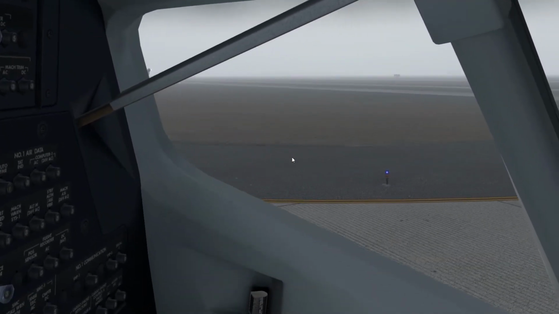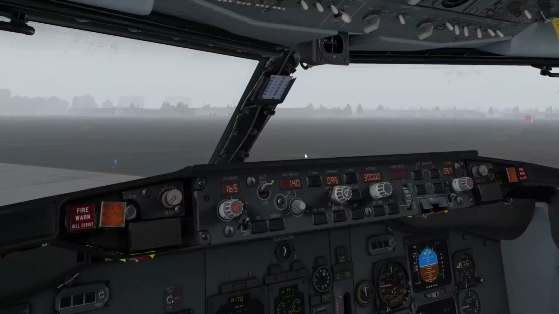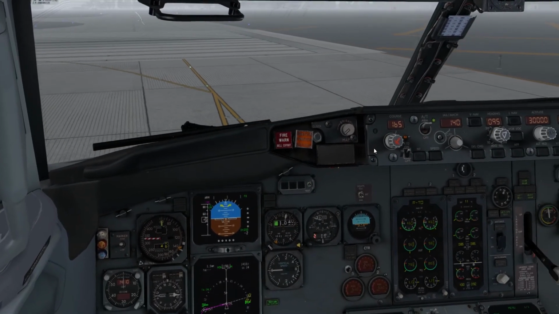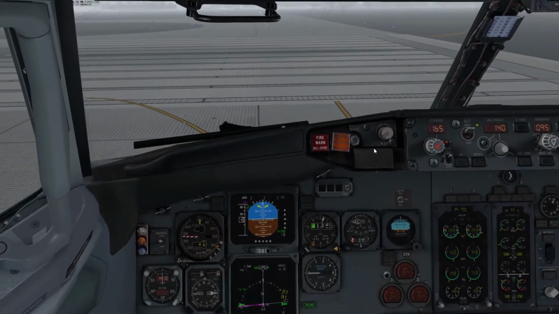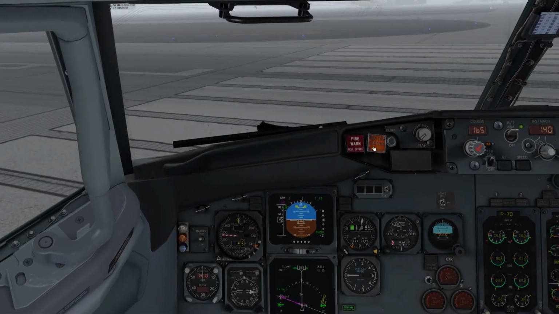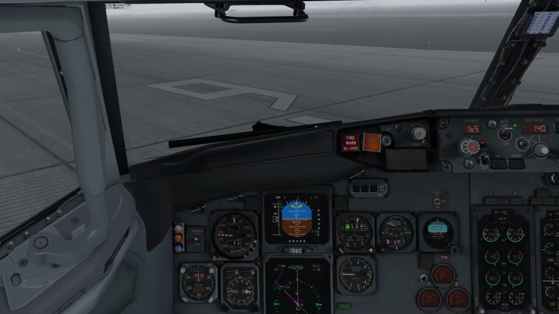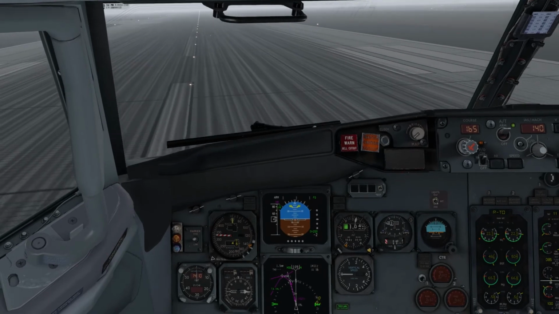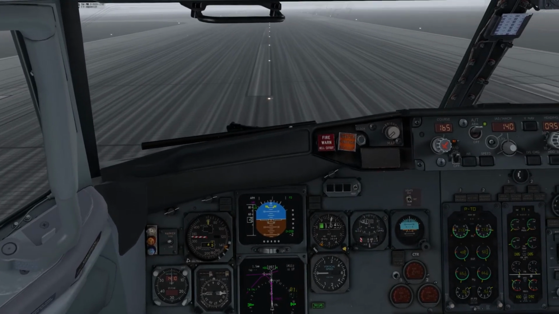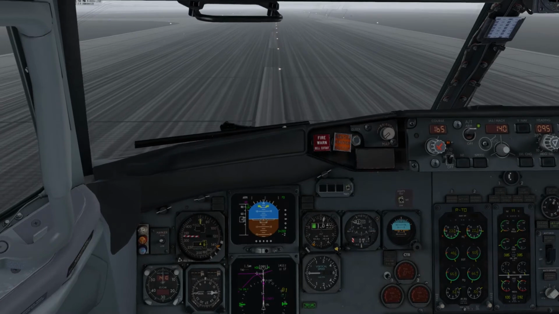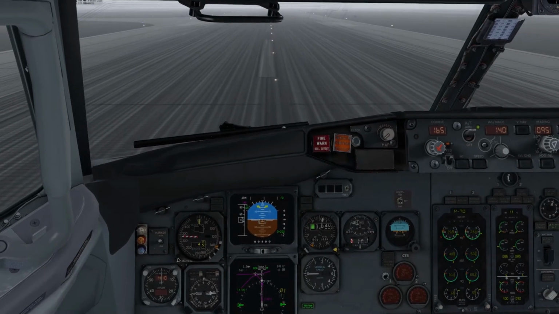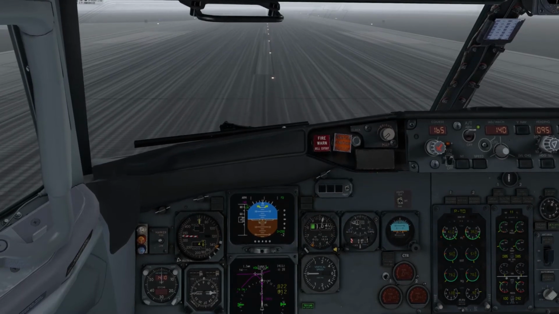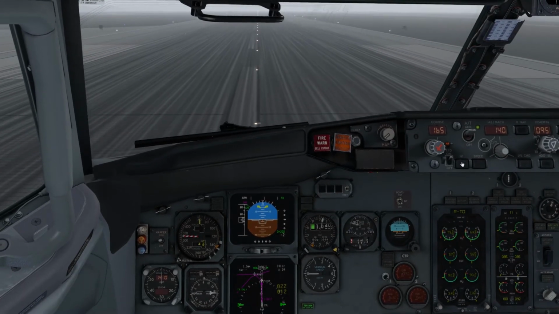Make sure that we're clear from the left. If we are, and we are clear from the right. Everything looks good, so we can taxi on. Alright, we can go ahead and stabilize our engines at 40%. Right there. You can go full throttle and engage N1 right there.